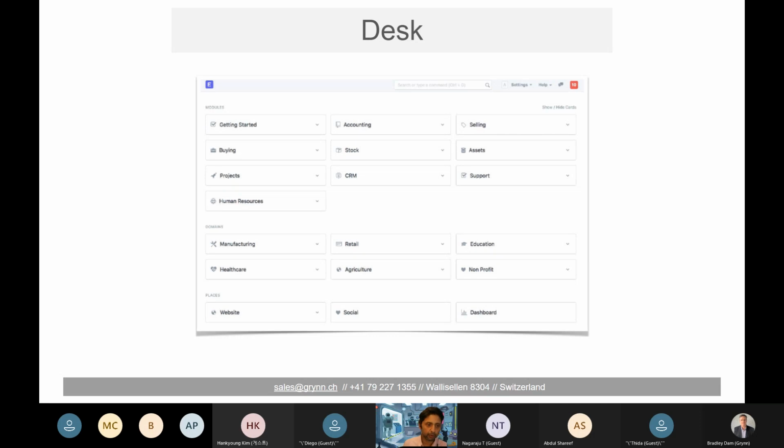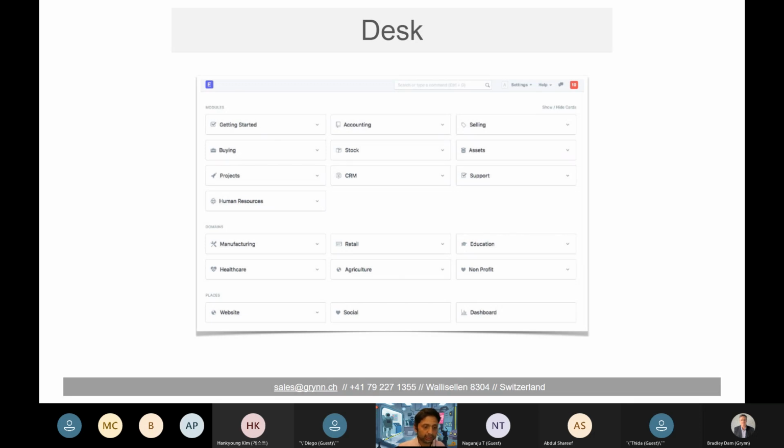This is the starting point for version 12 and 13. Here you can see, these are not all the modules that are there, just some of them. So you have accounting, selling, buying, stock, assets, projects. If you are a project company like a construction company, you can do projects here. There's CRM. You can also manage your support tickets entirely through the system.